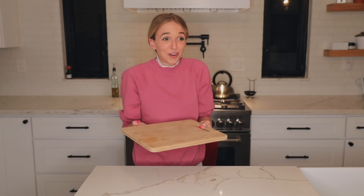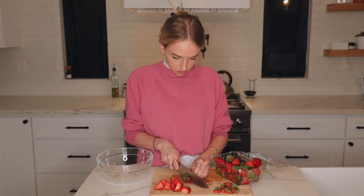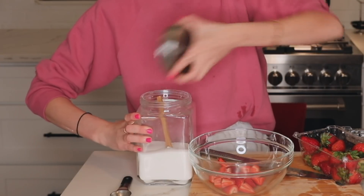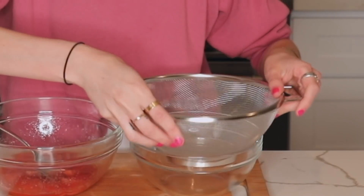The first step is to cut up a half a cup of strawberries. This one's so red, giving us life. I think this is a good amount. So to this bowl of strawberries we're gonna be adding two tablespoons of sugar — one tablespoon, two tablespoons — and then we're gonna add two tablespoons of water. We're gonna mix this together and put it in the microwave for one minute. So this is what it came out looking like. Now we're gonna strain out the big strawberries and get this strawberry liquid.